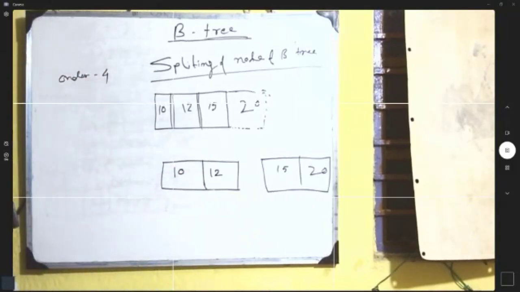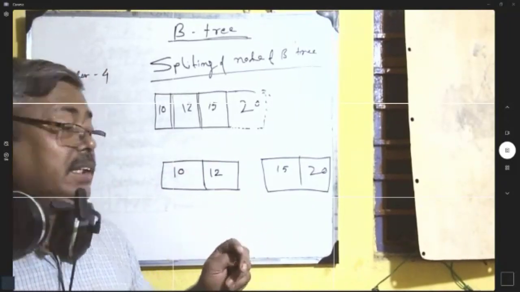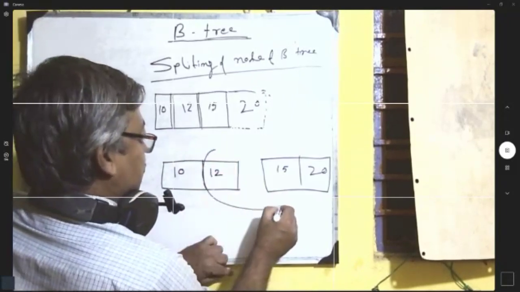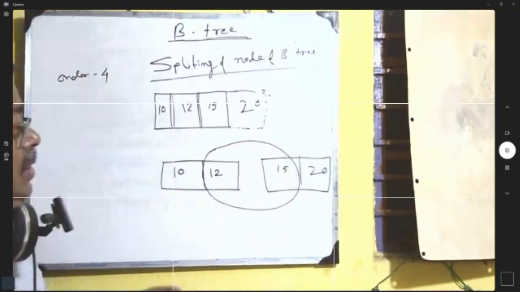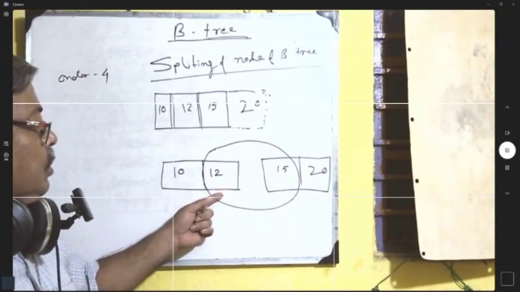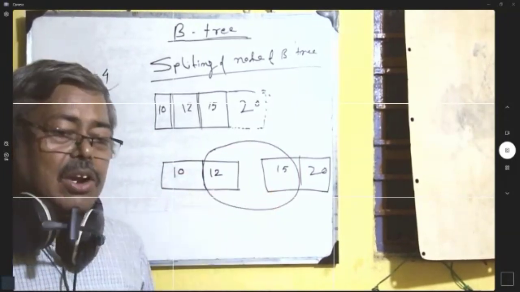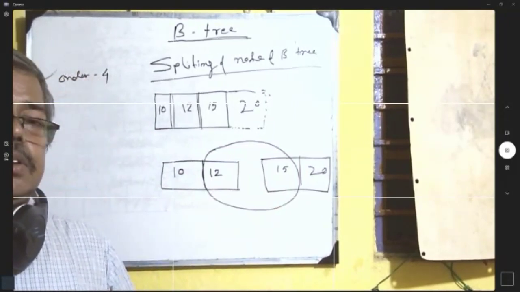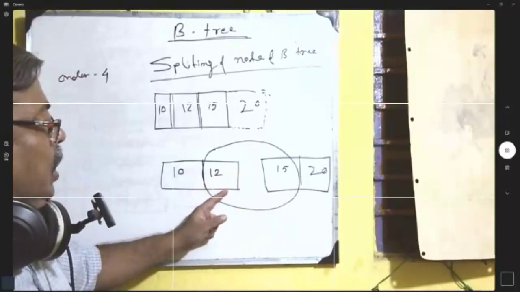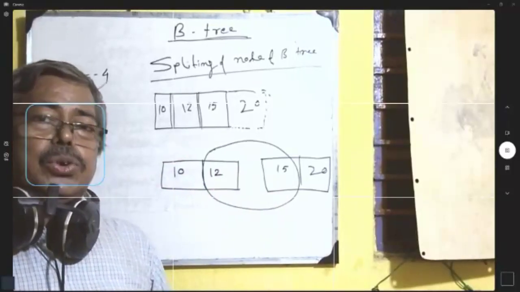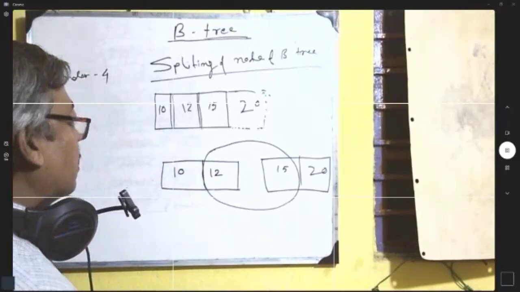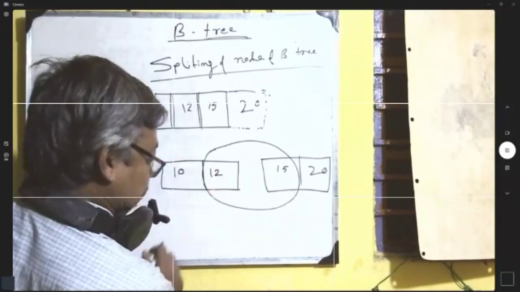What way can I identify the middle node? I can identify two middle nodes, 12 and 15. But one node we have to identify. I can choose 12 or 15, either one, as the middle node, left biased or right biased. We can identify only one node, and this phenomenon will go on serially. So I am identifying the node 12.